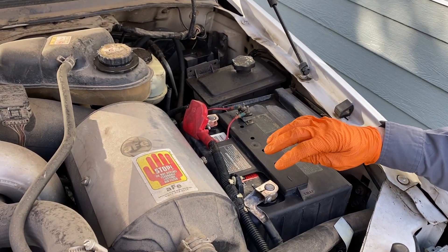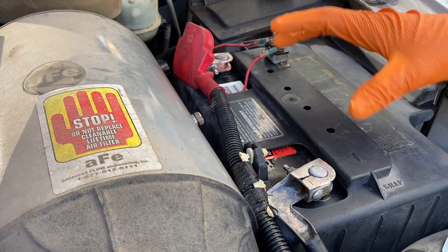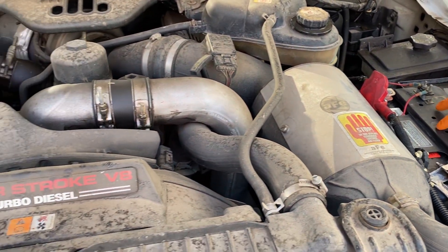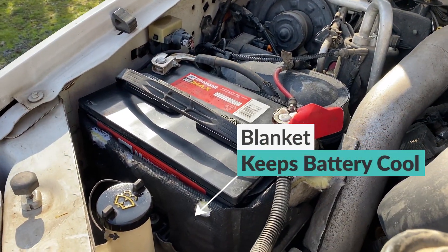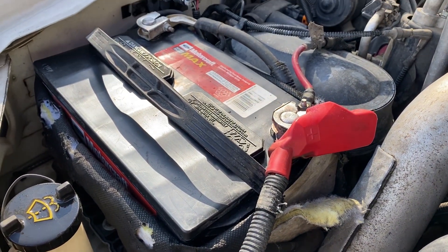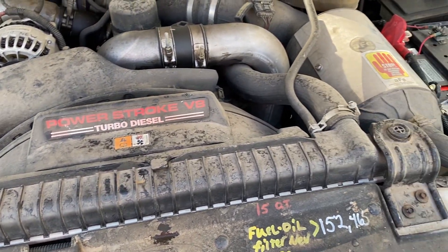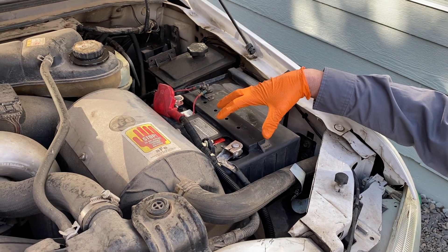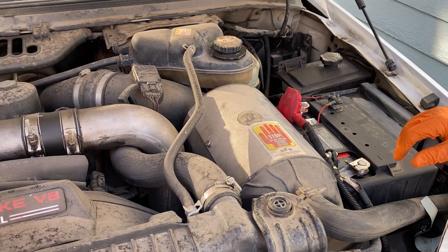As you can see, we've got the batteries serviced. We've cleaned the terminals, wire brushed them, taken the leads off, checked the batteries — the batteries are okay. You can see that the blankets are on the batteries, this one and that one. Those blankets are to keep the battery cool. We call it thermal runaway. When the blankets are missing, the fan is normally not running under the hood because it's shut down for fuel mileage. So they cover these batteries with blankets to keep them cool. These blankets are in place, and that's the biggest help to keep these batteries cool.